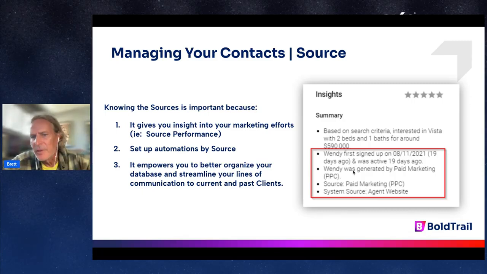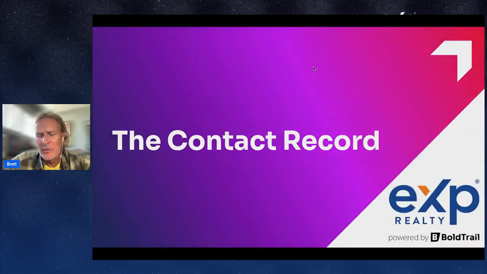Now, if I was paying for leads, it would let me know. If I'm generating leads through my own efforts, agent website, organic website, it would let me know. But this source can also come into play for how the automation works. If it comes from this source, I want this thing to happen. Now, what I'm recommending to you to keep it simple is focus on status, type and hashtag. What's status again? Prospect. What's type again? Buyer. What's hashtag?